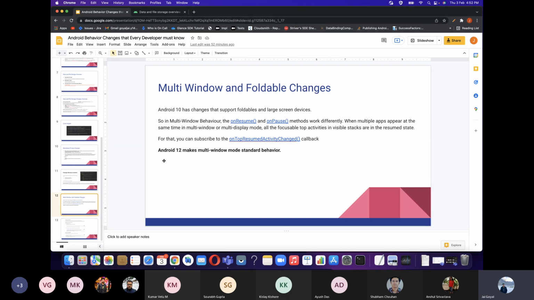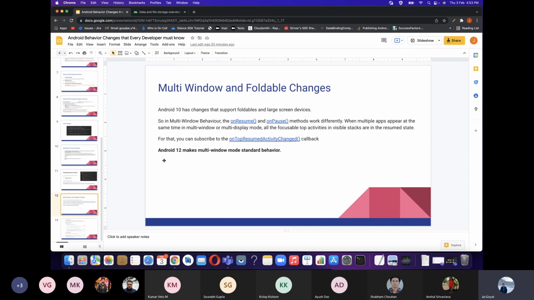Because we know that onPause is only called when the user goes to a state where they don't want to see the UI. But that's not the case in multi-window. In general, onStop is called after onPause, and after onStop your app is not visible. But that is not happening here. Here we can see the app.